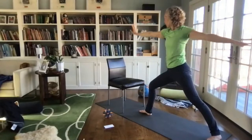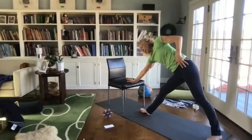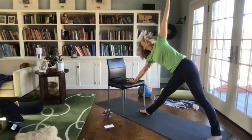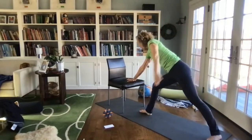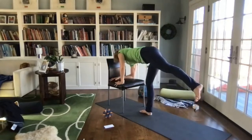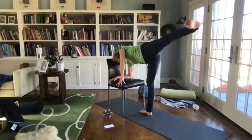Finding warrior two again. Place the hand on that chair. Straighten that front knee. Maybe the arm comes up. Maybe you look up towards that hand. Trikonasana. And then gently come back, bend the front knee, transfer the weight forward. You can place the hands or the elbow or the forearms on the chair and then open up that back hip for half moon pose.